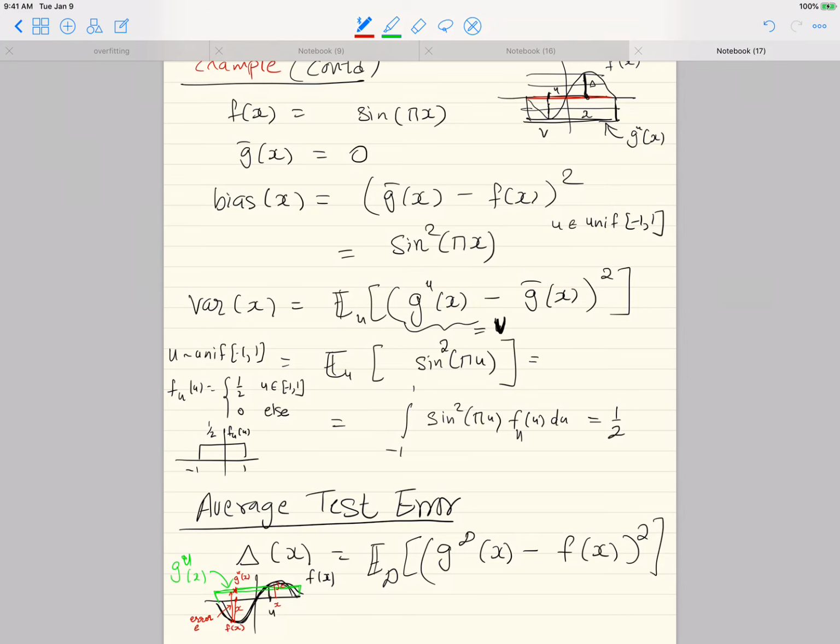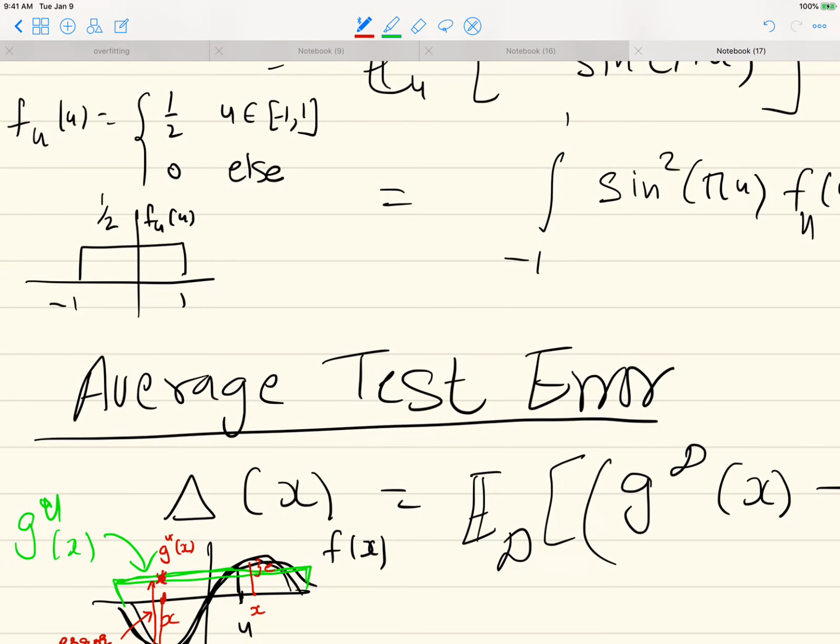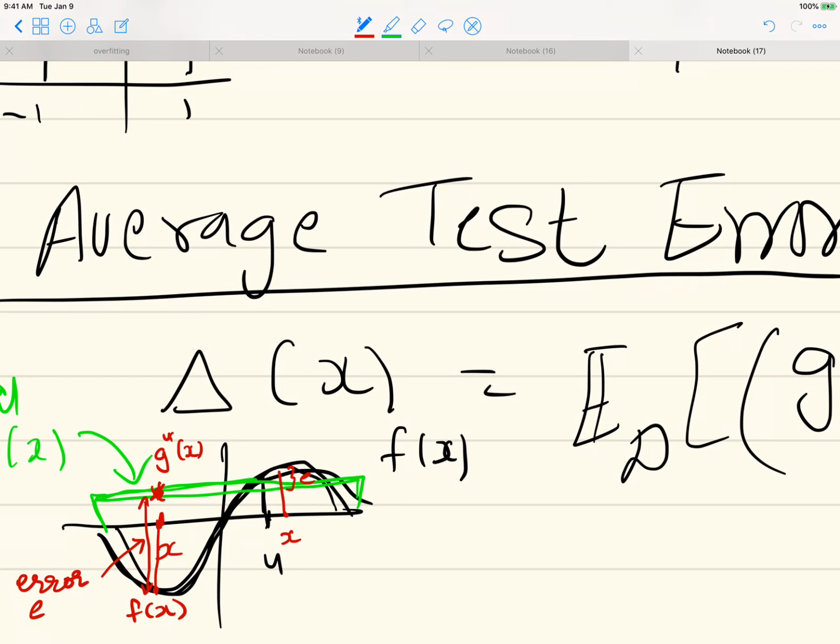But that is for that particular V, right? So here what happens is, this is the U that we get. Then V will be sine of pi U. So V will be this one point. Now my output is this constant. I don't change, I'm not allowed to. My output has to be a constant function. And so for any x, now I'm allowed to give a test point.